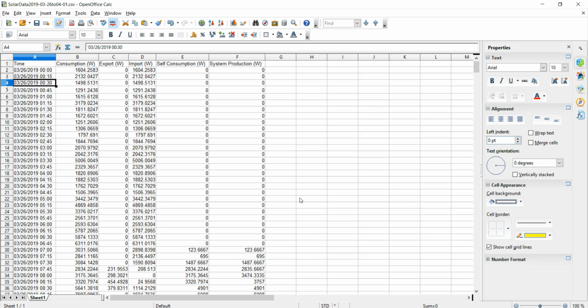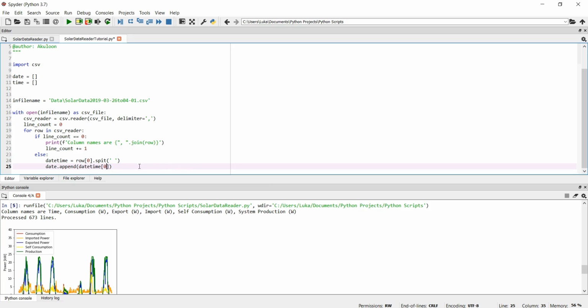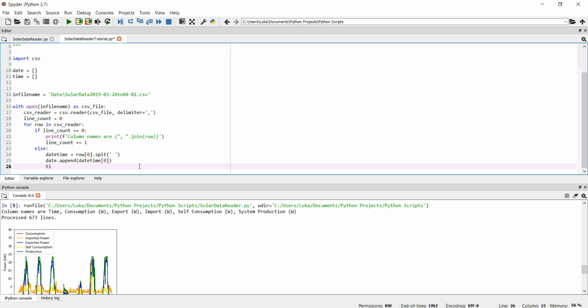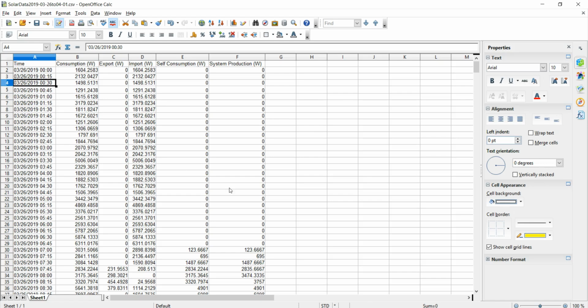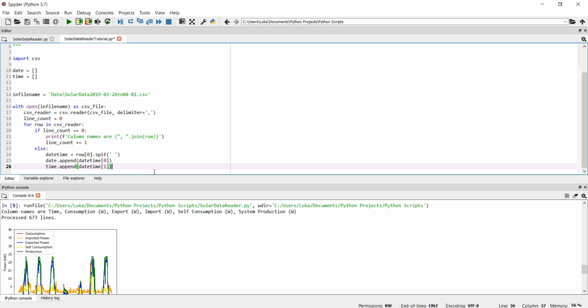So this date, that's going to be that. And then we're going to do the same for time dot append, except we're going to make that datetime 1, because it is the next section here.